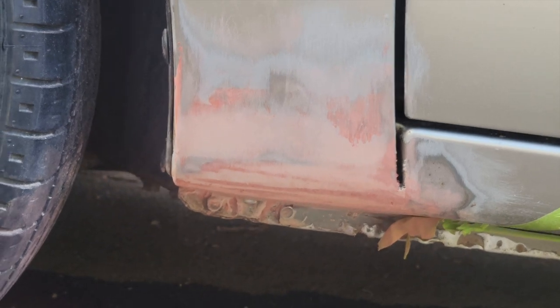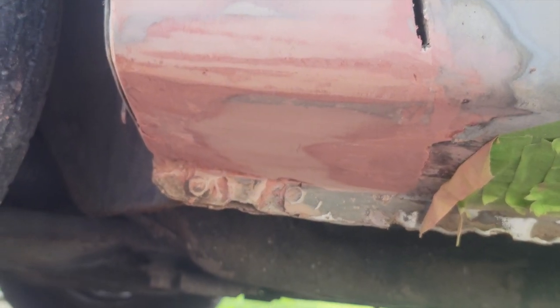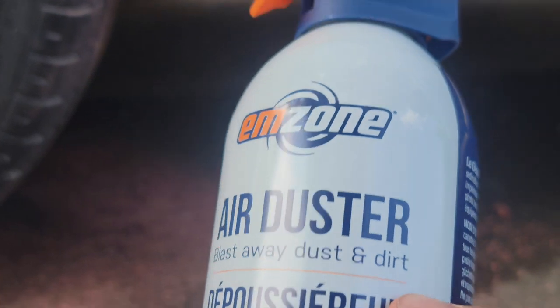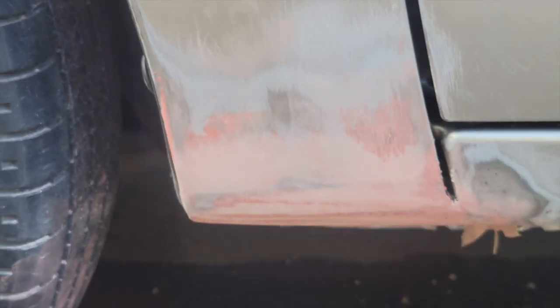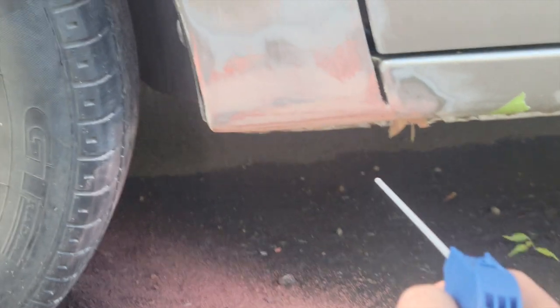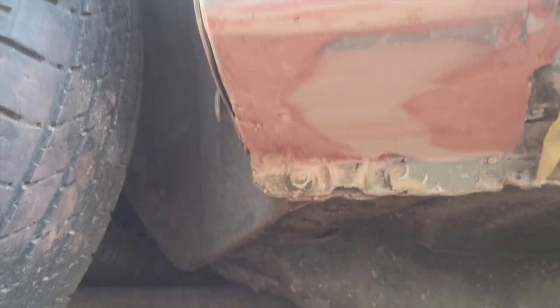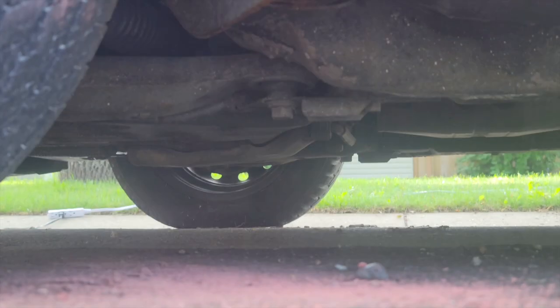After you let the spot dry, you sand it with 320 grit sandpaper till it looks like this. And then now I'm going to use this Endzone air duster to blast away all the dust that I created from sanding. So let's blast this dust away. All the dust is off.